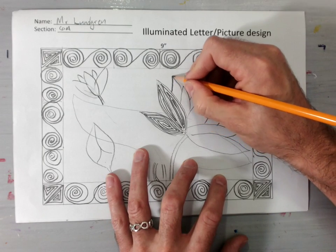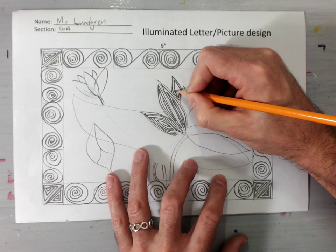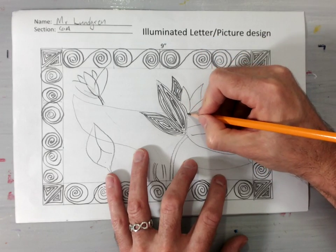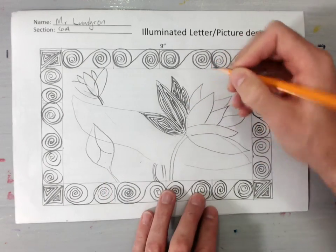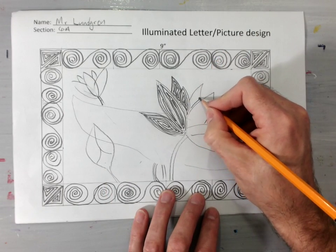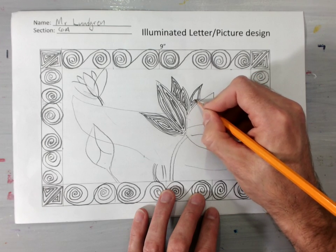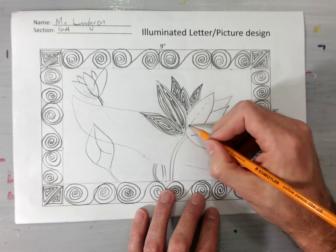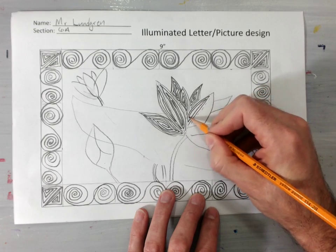This one obviously is going to be almost like a diamond shape. I'm going to have to kind of squish this into the existing area. Likewise, this one is going to be curved here and go up and around. So I'm going to have to exploit. Now, thinking ahead, you're going to be thinking, okay, well, how am I going to have to design these little teeny pieces of quilled paper so that they truly make the shape that I want, and I know that they're going to be long enough and the right shape.